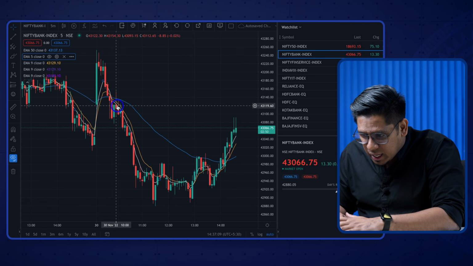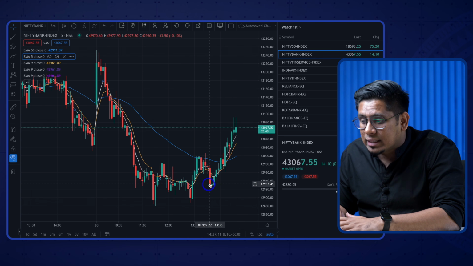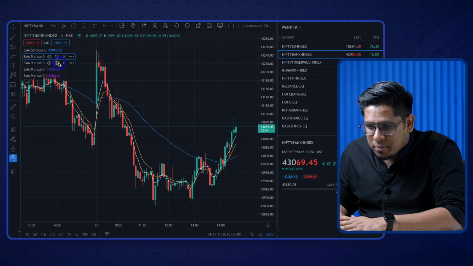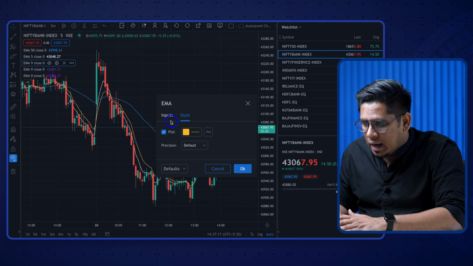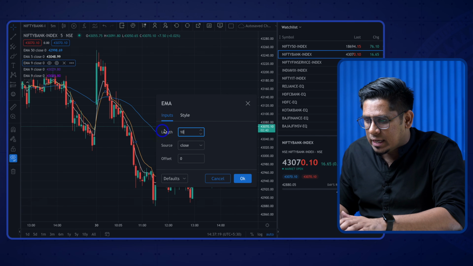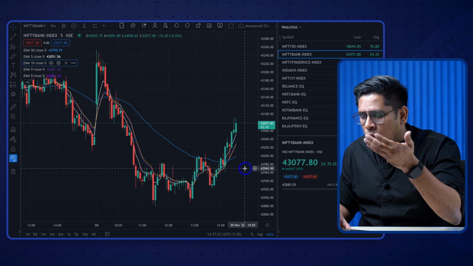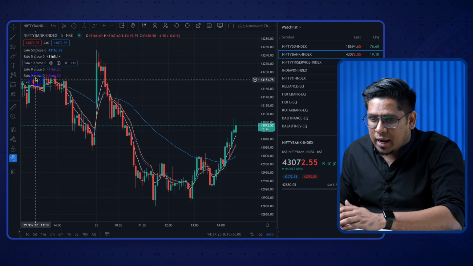So now if you see here, this white line which goes like this is the 5 EMA. Yeah, it's the 5 EMA. So now I'm coming here, I'll change this to, say, 10. I need a 10 EMA also. The color has automatically come here to be yellow. So I'm happy, I'll go with yellow. So I have my 10 EMA line running there.